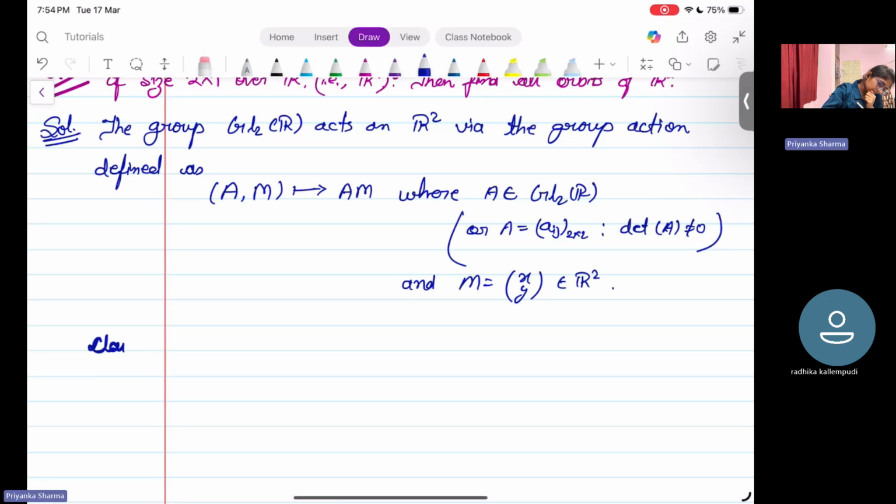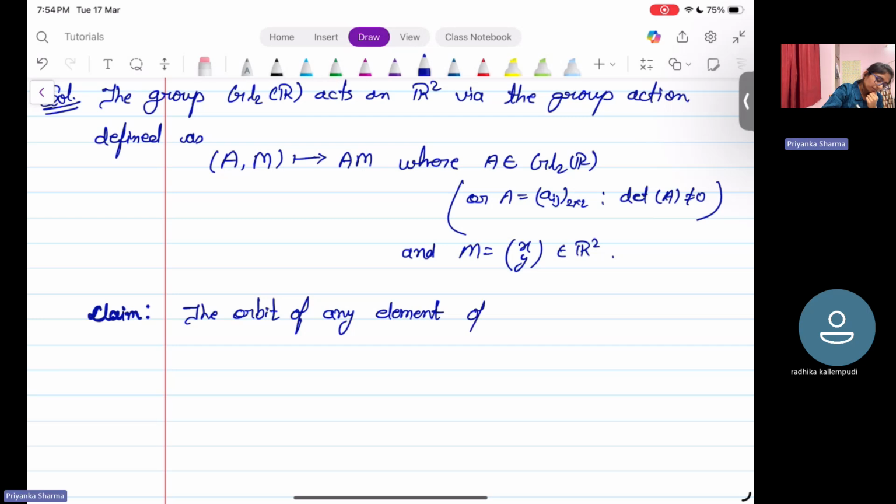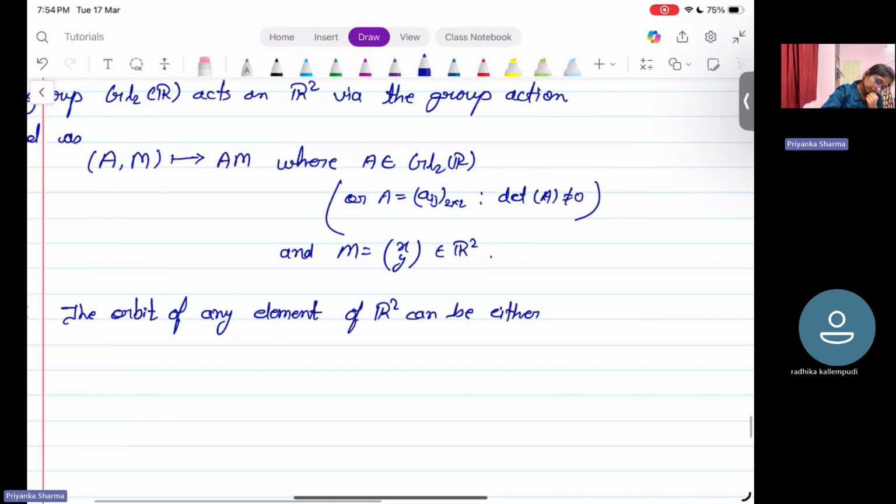Actually, the claim is the orbit of any element of R square can be either (1, 0) or (0, 0).